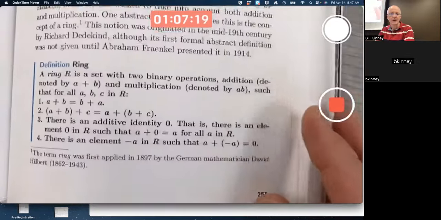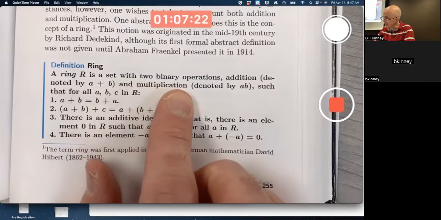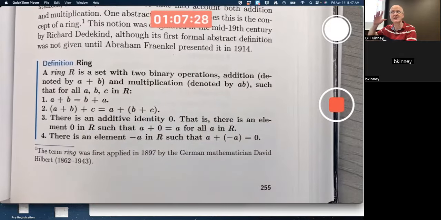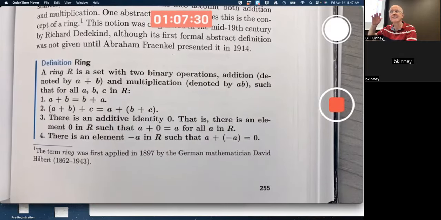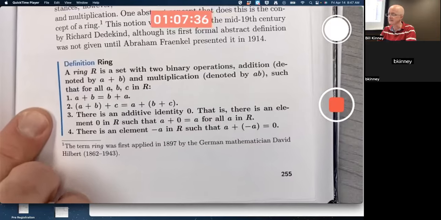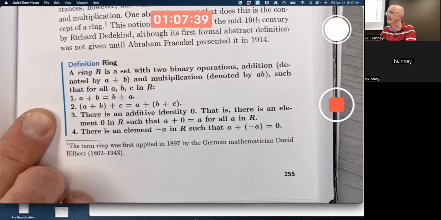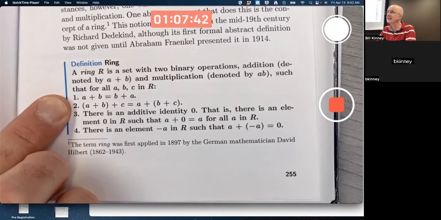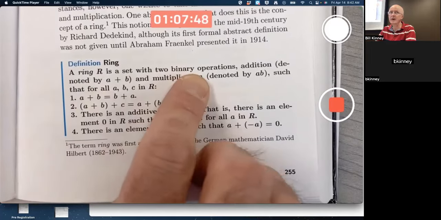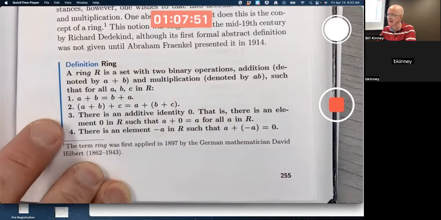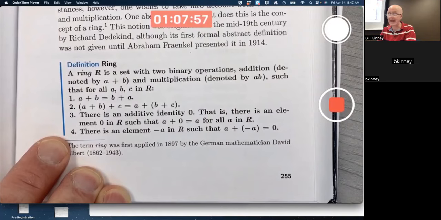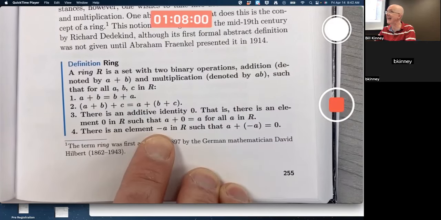A ring R is a set with 2 binary operations, traditionally denoted by addition and multiplication. There could be other kinds of operations that maybe make something a ring, but if there are, we're not saying what they are. We're talking abstract here. We use addition and multiplication in the abstract. It's commutative under addition. It is going to be an abelian group under addition. Associative property works. Binary operation, again, implicitly means closure is satisfied. There's an additive identity, the 0. There's additive inverses labeled negative A, not A inverse.